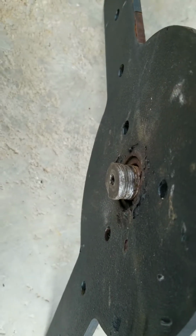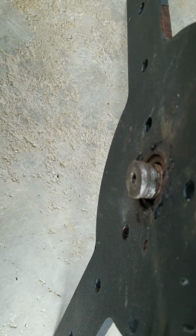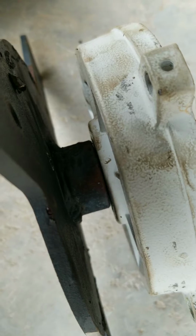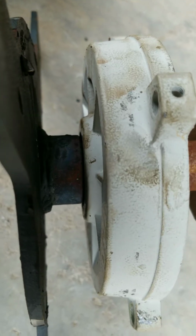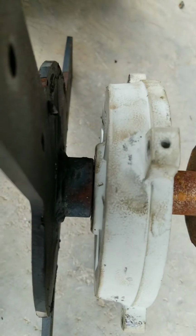And as you can see, the threads are pretty well gone now after giving it a few raps with the hammer after heating the back part here with a torch. You can see evidence of that there. Still, I was not able to get it to let go. So I thought before I completely cut it apart with a saw, I was going to cut the shaft off because I think I'll make a new rotor for it anyway. I wanted to show everybody what you're dealing with here.